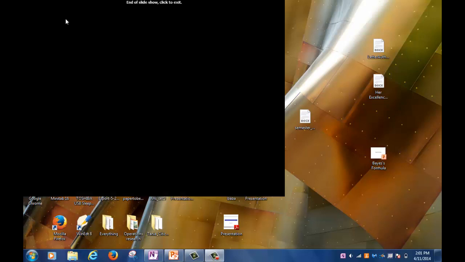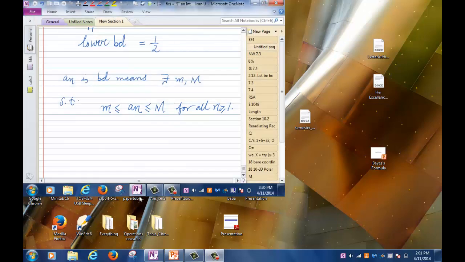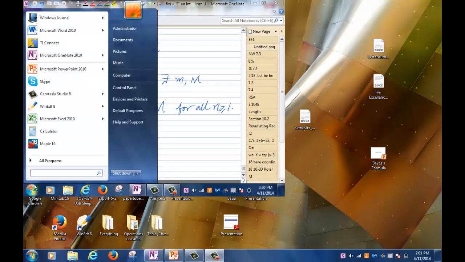I think we are done with this section, which means that you should start doing your homework from this section. Make sure that you get done with those problems by Monday, because if you don't understand how to do these problems in section 11.1, you're going to have a harder time to understand the material in 11.2. So please make sure that you go over all the problems in 11.1.